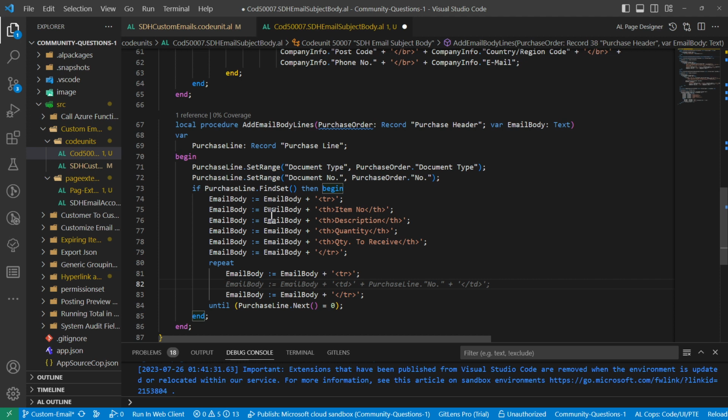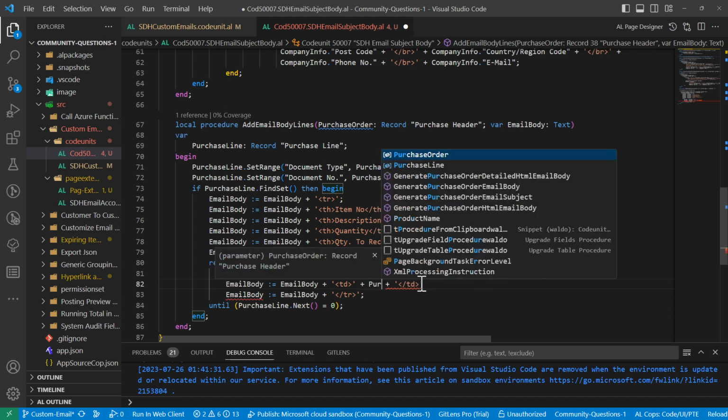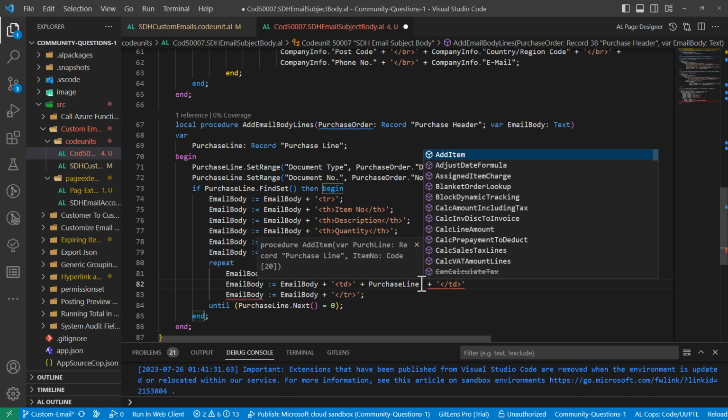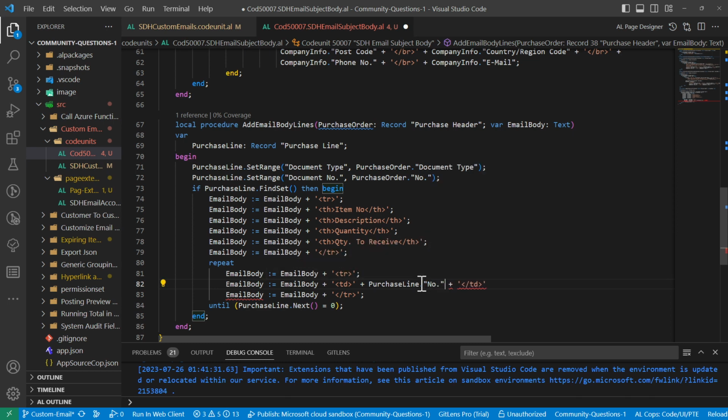To add a detail, let's copy this as it is, and I'll show you what the difference is. For the details, you add the detail parameter, which is this, and then you also end it with the detail closing tag, which is obviously /td. This closes the table detail structure that you want. Between this, you need to provide your field. In this case, the purchase order line dot item, not item number, but number. That loop is closed.